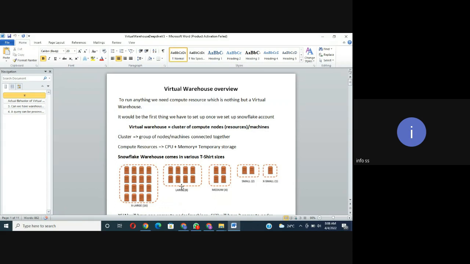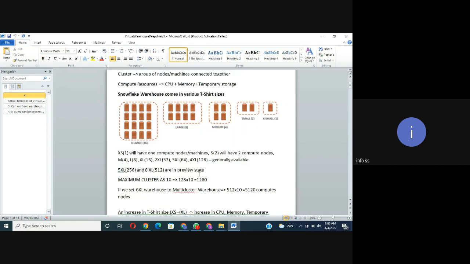So here, the different sizes of virtual warehouses are from extra small up to 4XL. It's already available in all clouds. That is, when we create a Snowflake account, we'll get an option to select which cloud we want to host this particular Snowflake account on, right? So say up to 4XL. The 4XL virtual warehouse size is generally available on all clouds. Say if you create a Snowflake account in AWS, Azure, or GCP, in all clouds, up to 4XL it is available.